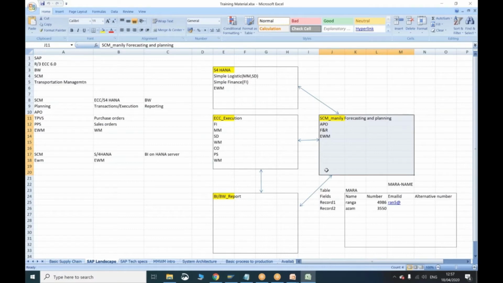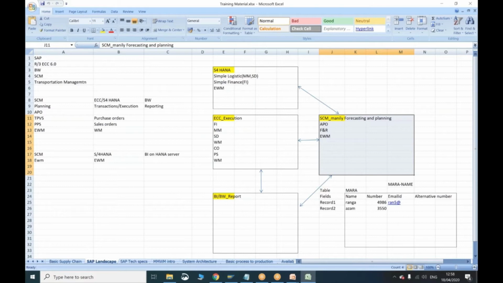So you basically have centralized systems and decentralized systems. When a WM solution is implemented within the centralized system, it is called a centralized warehouse. When it is implemented in a different box, a separate software box, it will be called a decentralized landscape. Whenever you receive a product as an inbound, and that product has to be managed in your warehouse, it will be managed in a different box. Then it is called a decentralized system.